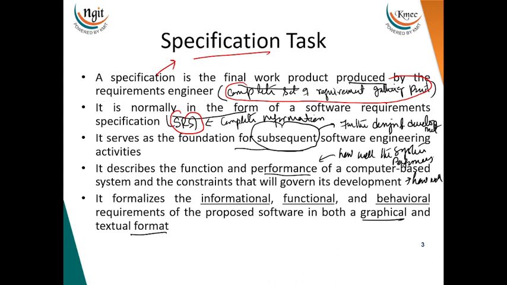It also serves as a foundation for subsequent software engineering: how you can divide the work, how you can move forward, or any enhancement you want to do. Further enhancement documentation is also available. It describes the functional performance, how well the system is going to perform, how computer systems are going to work, and how well they will perform when they are deployed. Means how the memory is used.